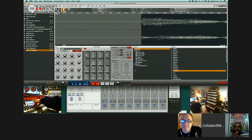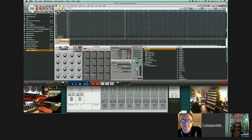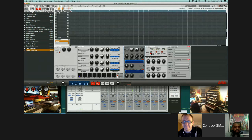So, let's process that. I'm not going to extract it this time. I'm going to discard it. So I'm going to wind it back to discard, do it, and then go and assign it to a new program. So we've got an unused track. Unused here, so you can see that on my screen here as well. So we're going to do new program, drum program, drag in a JX riff sound onto there. And again, just go and tell it that it's not a one-shot sample.